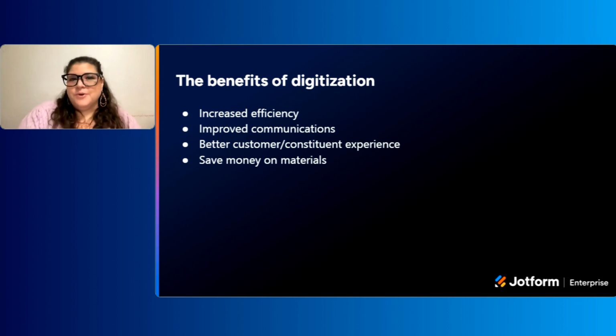Digitization can also improve communication by making it more convenient for people to share information with you, by having forms accessible to them online that they can fill out at any time across multiple devices versus by hand. And if you're using Jotform, you can even use our pre-fill functionality to pre-fill some of that information that you want them to share with you. So that makes it even easier for them to fill that paperwork out. Lastly, digitization can also help save you money on materials that are required when you are maintaining physical records like paper, physical file storage, postage, etc.